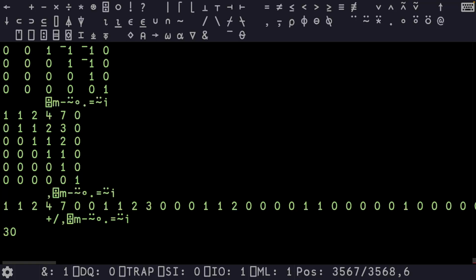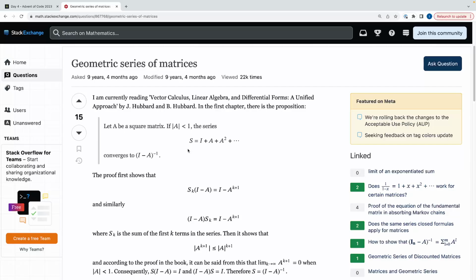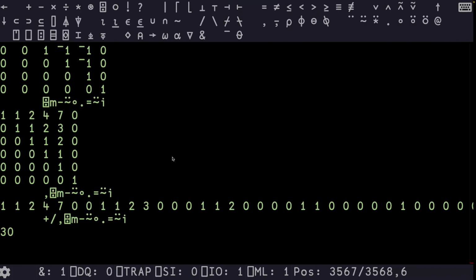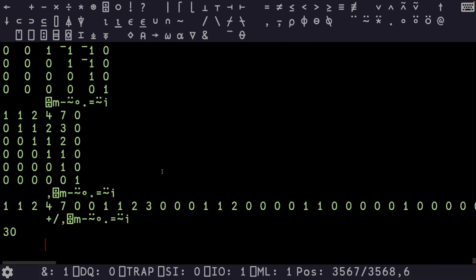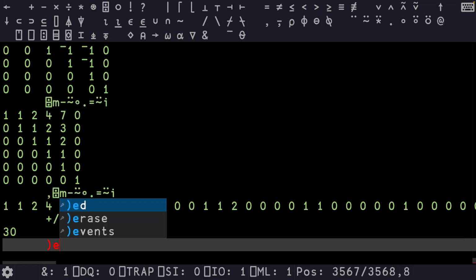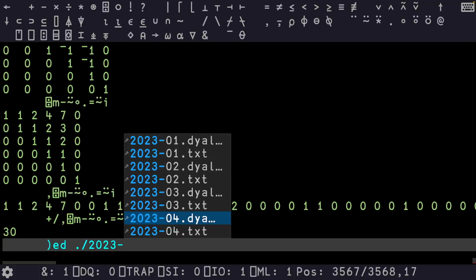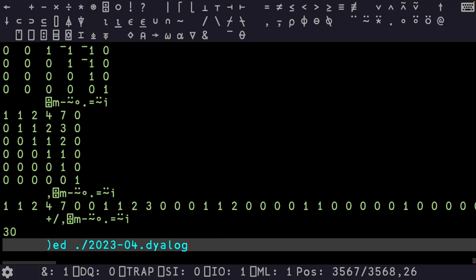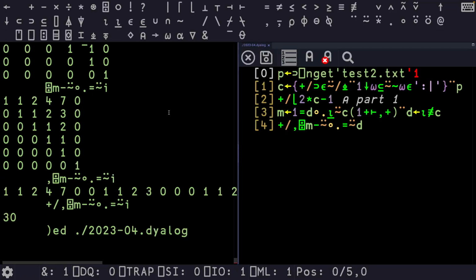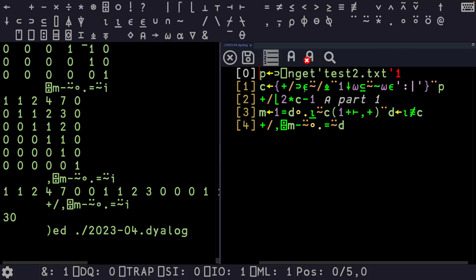So this is wild. I've been looking for an opportunity to use this, and I'm glad that it came up. Beyond the formula and the fact that it converges, don't ask me why this works. Okay, this is dark magic. Anywho, when you put everything together, it looks like this, and we can run it on our actual input, 04.txt.